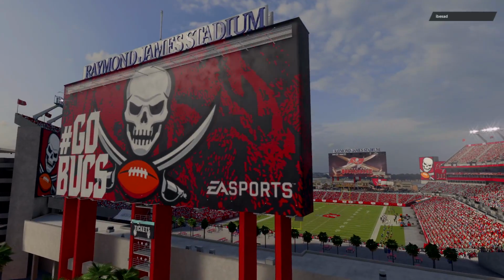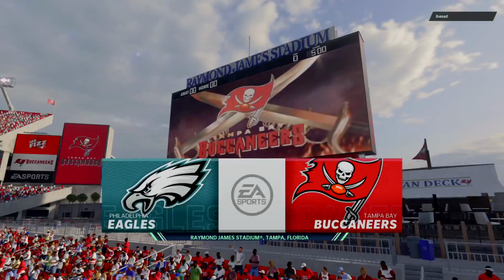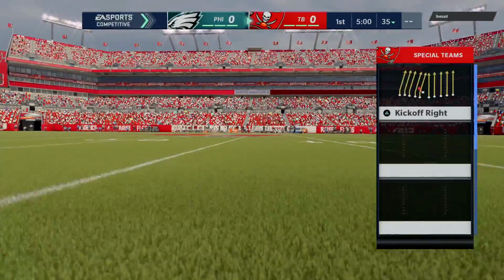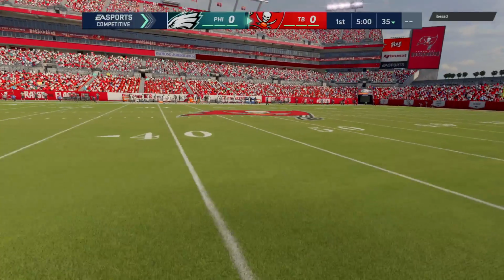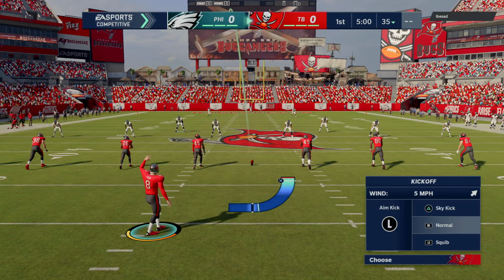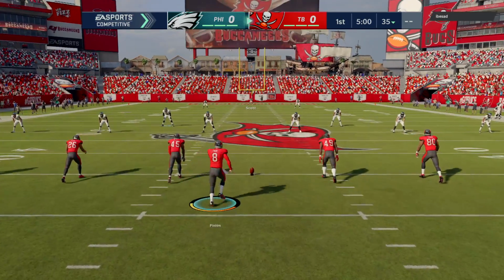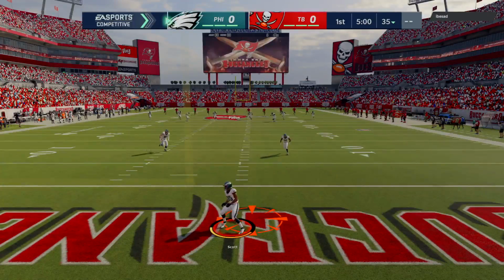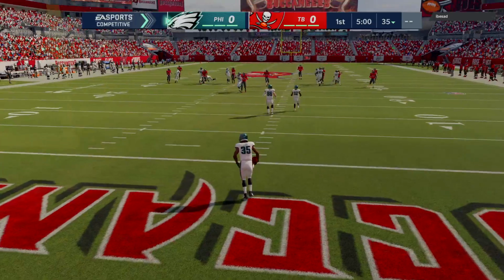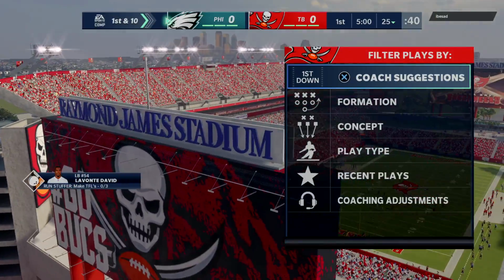Is on EA Sports, and we're at Raymond James Stadium in Tampa, Florida. Just a short time ago, the Buccaneers emerged from their tunnel to the roar of this frenzied crowd here in the Sunshine State. And we're in the big ship, and fittingly, everyone here is ready to do battle as Tampa Bay gets ready to match up with their opponents. And this carries into the end zone. And no run back here, so they'll bring it out to the 25.